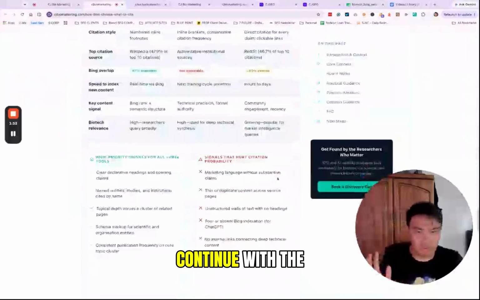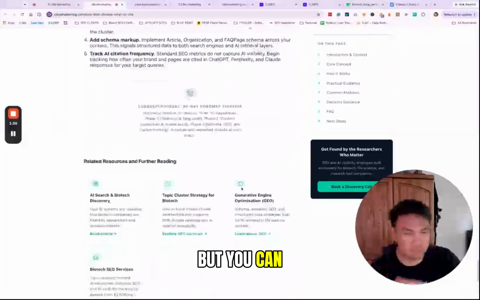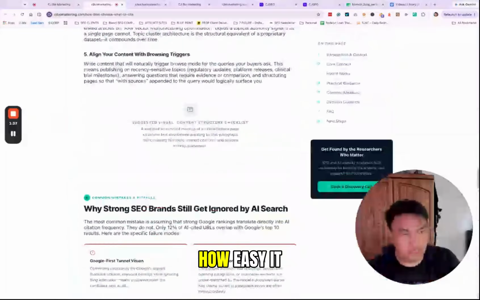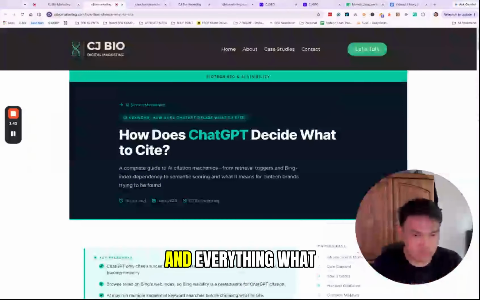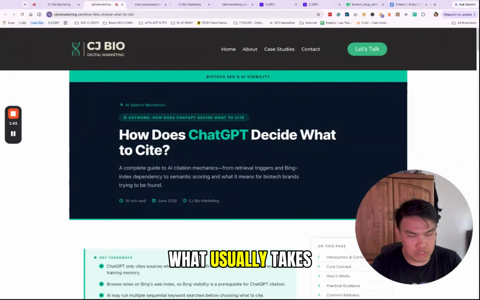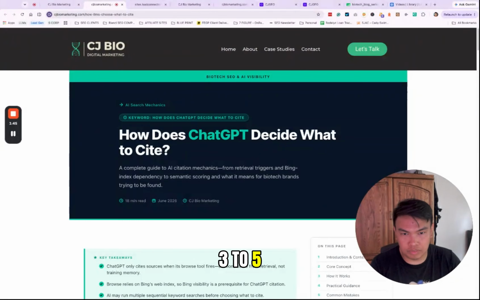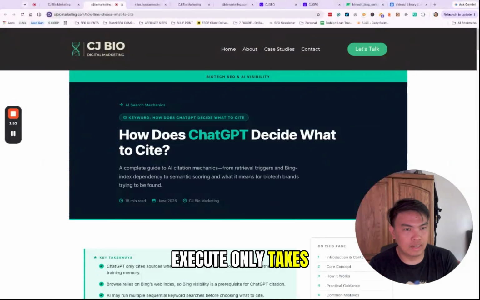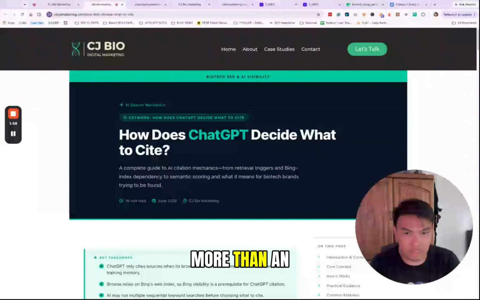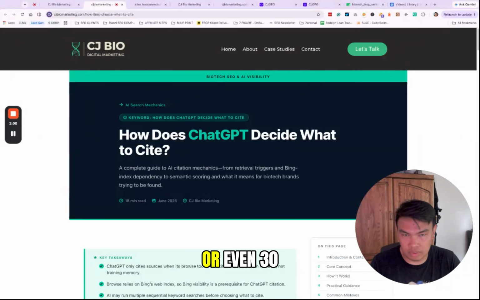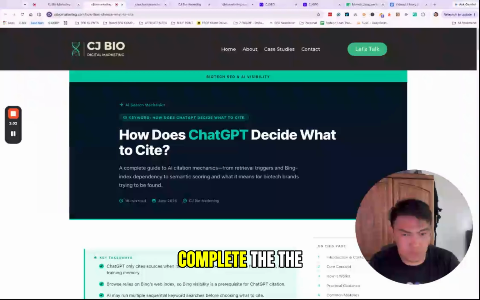I'm just gonna continue with the rest of this, but you can see here how easy it is if you're just going to go through the process and everything. What usually takes 3 to 5 days to even 2 weeks to execute takes no more than an hour, or even 30 minutes, to complete.